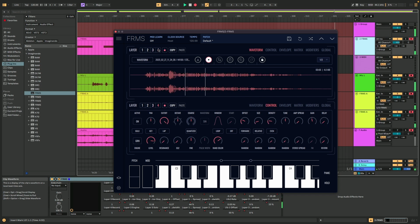And now for the fourth and last layer. I'm going to get this note. Again, let's give it a little bit of movement. Randomizing is the key, for sure. Stereo spread, a little bit more density.